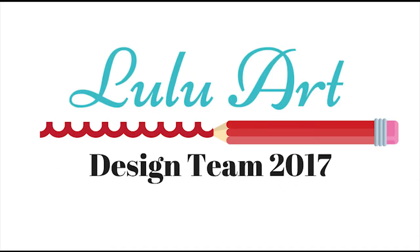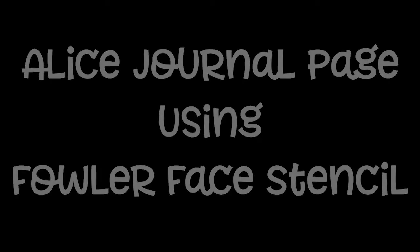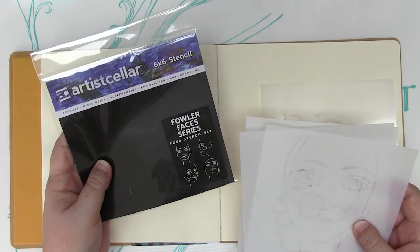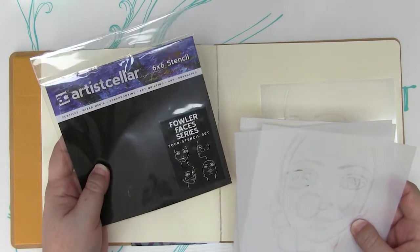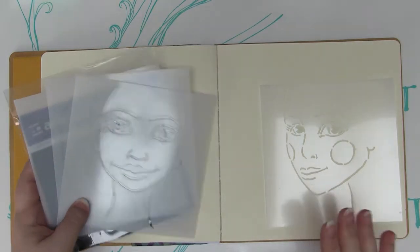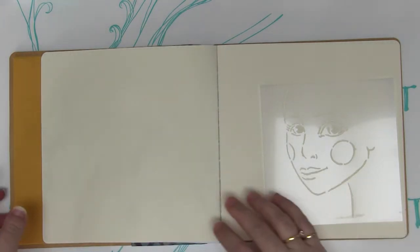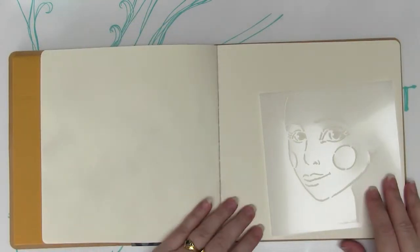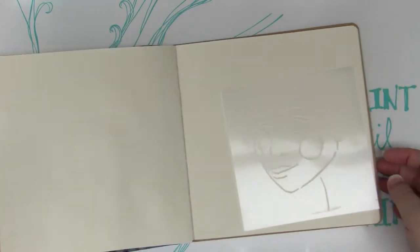Hi guys, I'm back with another journal page and today I'm going to use some of these gorgeous new stencils from Fowler, and it's just called the Fowler Face Series, and you can get yours from Artist Seller or directly from Lulu Art. And I'm going to use the side facing features. Now once again I'm going to be creating in my dilutions journal. I seem to be really enjoying the square format at the moment.